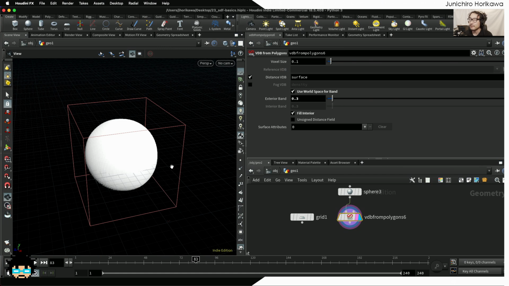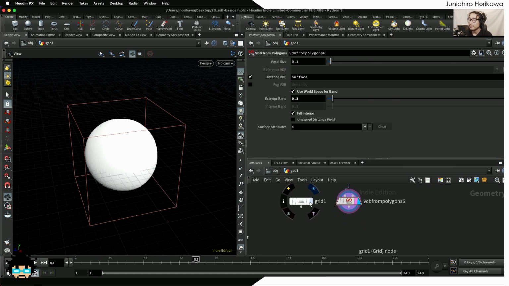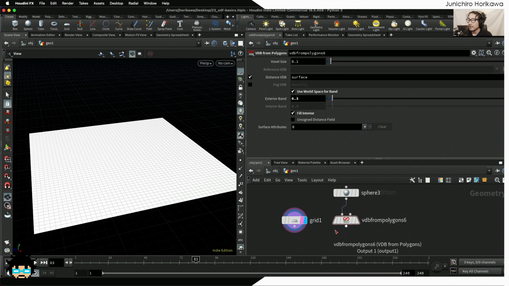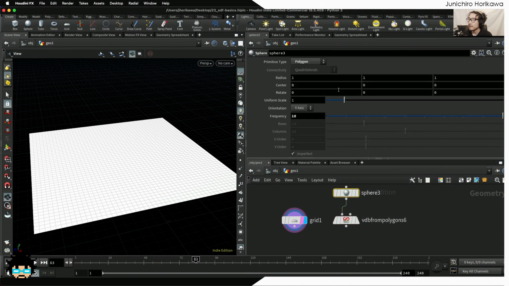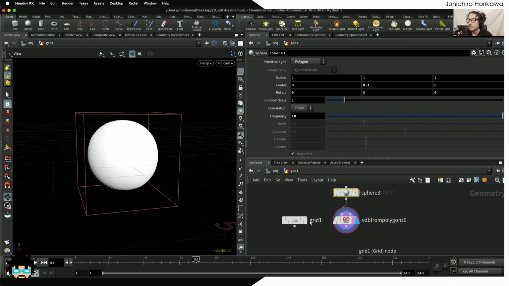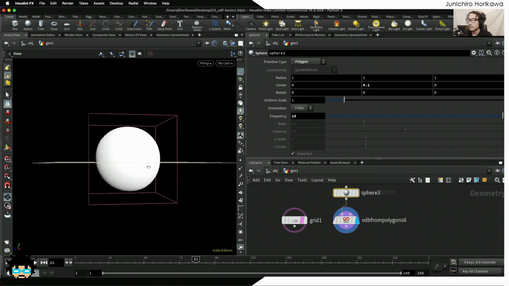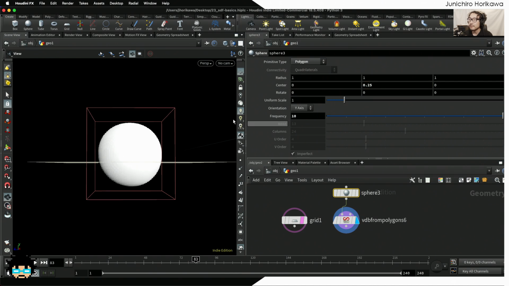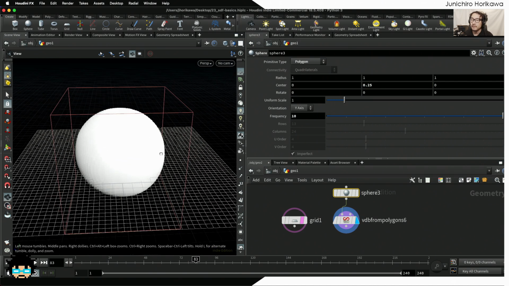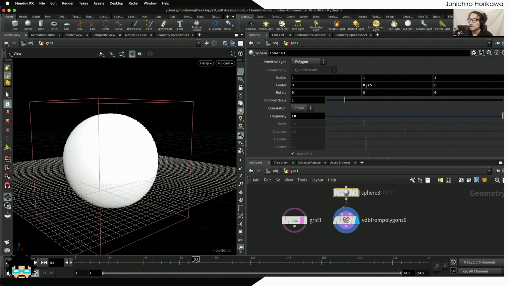I guess you can call this a hole. To do that, I am also going to raise this sphere up just a little bit, like 0.1. Maybe a little bit more, like 0.25. Maybe 0.3.